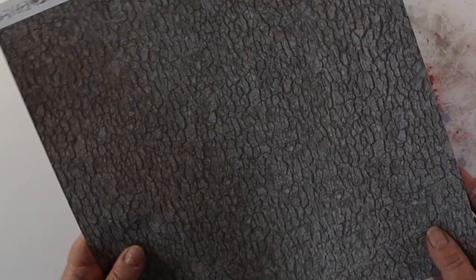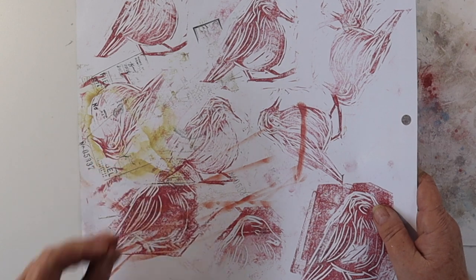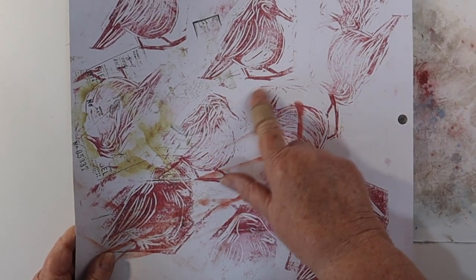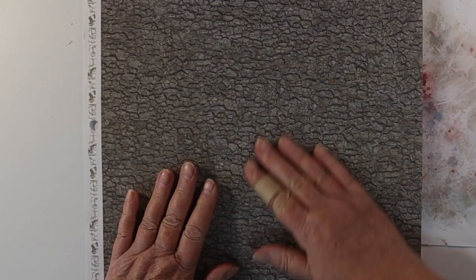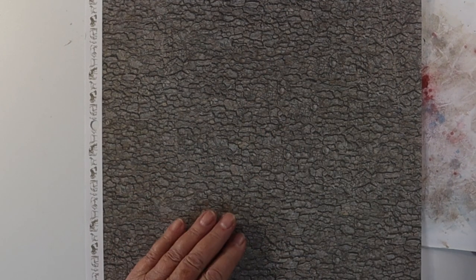This is a piece out of a scrapbook pad. It's only single-sided. I've been using it as a wipe-off sheet, really, and I've been trying to carve some rubber stamps, so I was trying it out on here. This, I don't think I would ever use. It's like a really close-up view of bark, and I thought if it was Momigami, it might be more useful.